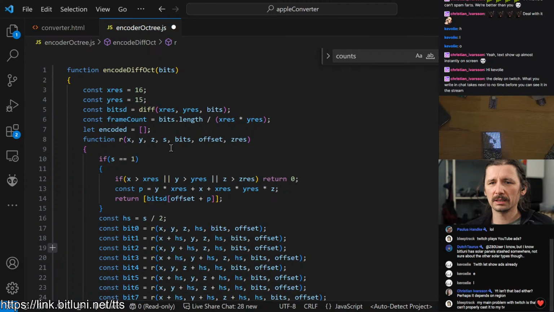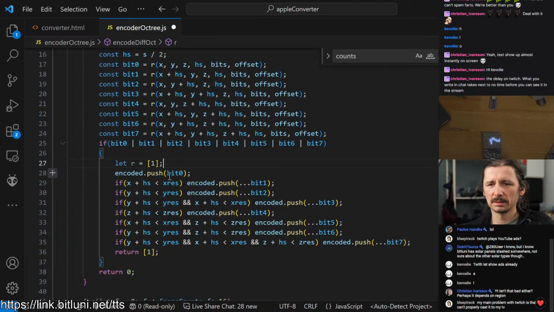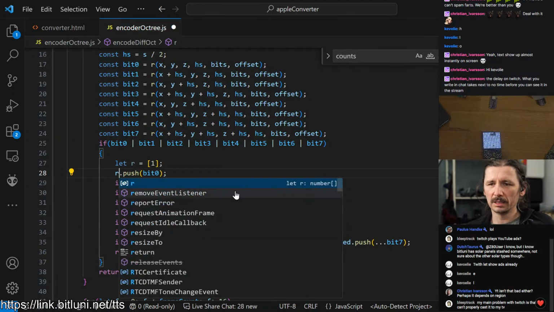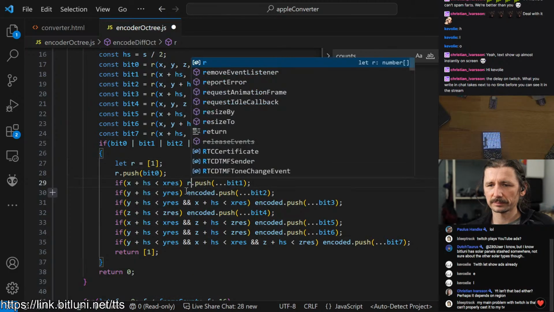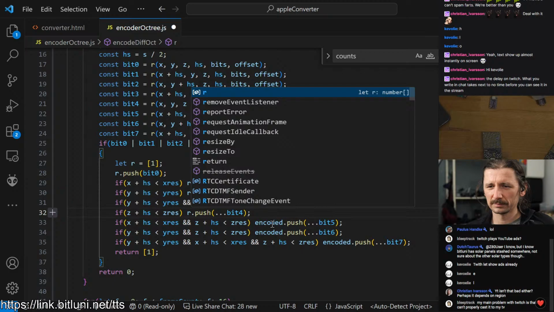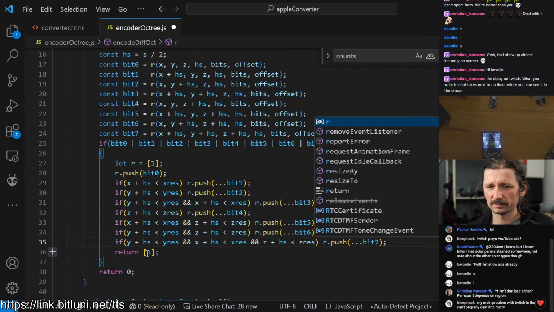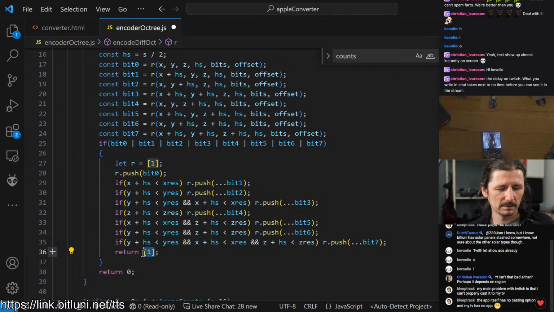We let R, so bits return. Yeah, that's R1, R, R, and return 0.